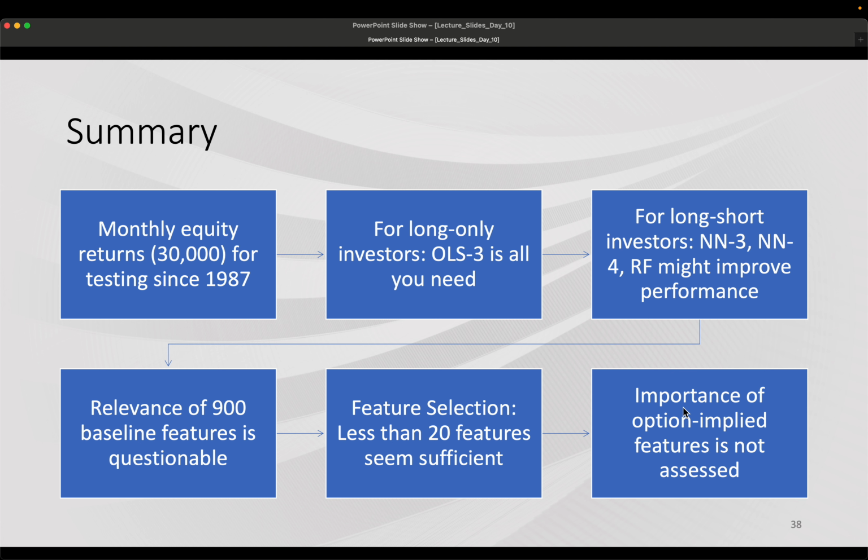And then it's about what I have here. I don't think it makes a big difference if I have, let's say, 5 top factors like momentum and so forth, and then add 2,000 questionable factors. And with questionable, I mean there's no theory of why some factors should matter. That's why I come to the option implied. We are running research ourselves, and we are agnostic about the findings. So we are going to present what we find to the community. But for option implied densities, at least we have a theory of why it should matter.